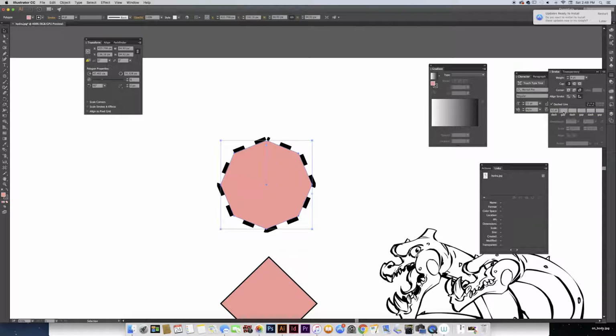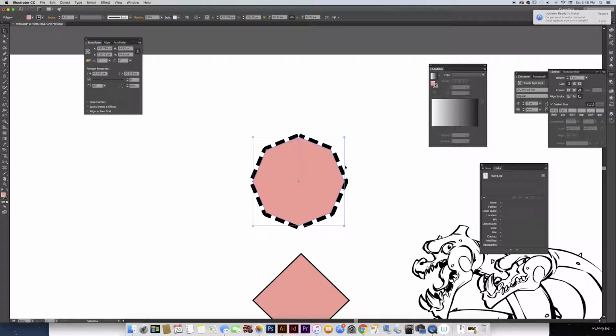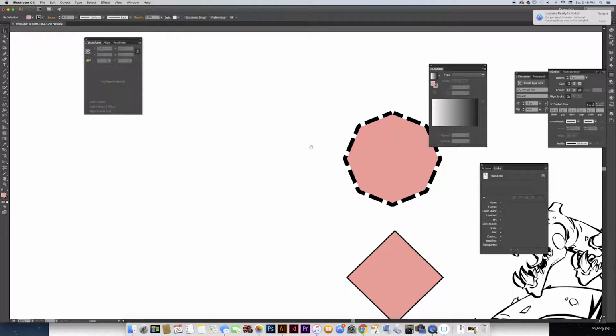It starts with 12. Let's say I change the 12 to 10, and then I make my gap 5. You can see how it changes the distance in between for the gaps. You can even make your own pattern, so I can go 10, 5, and then 15, and then 5 again. And then I get a shorter line, a longer line, a shorter line, a shorter line, a longer line. If you want to just draw lines, you want to use the pen tool, and I'll show you guys shortly how to do a bunch of shapes with the pen tool, but just for line work, you just click, make a point.